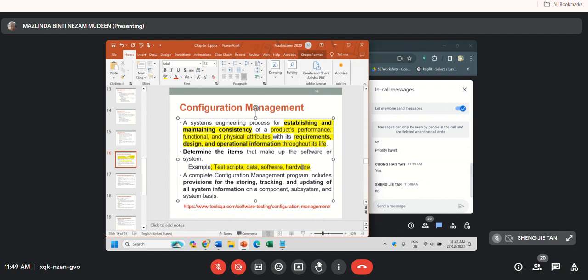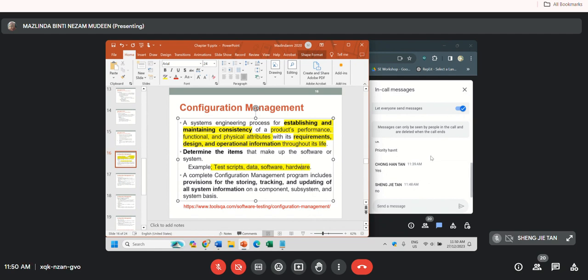When there is no consistency, our project is a failure, because the software is not doing what the client said. It is not functioning as it should. So when we want to maintain this consistency, we need to manage it with configuration management.